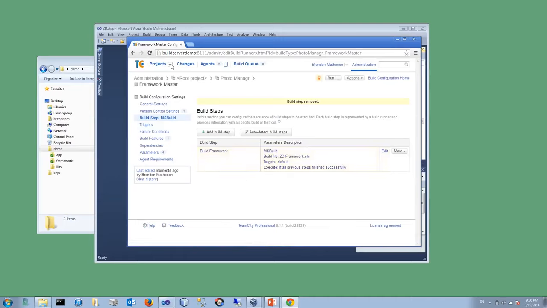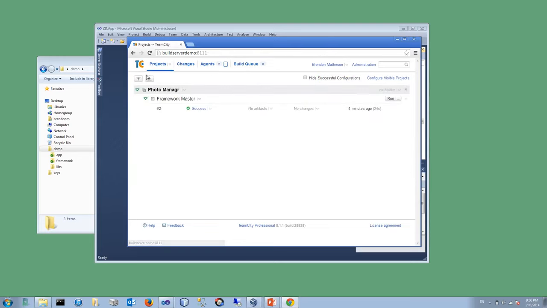And I think one more thing that I want to do is talk about artifacts here. So coming back to the dashboard here, this little message here says no artifacts. This is where we can make available the key build products out of our build, and at the moment we haven't specified what they are, so TeamCity is telling us there's no artifacts for this build yet.